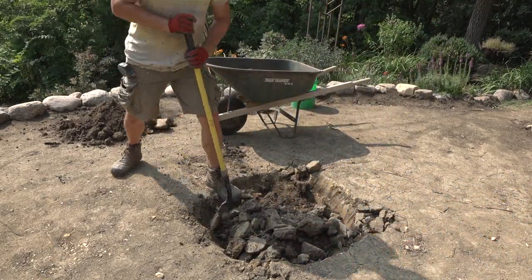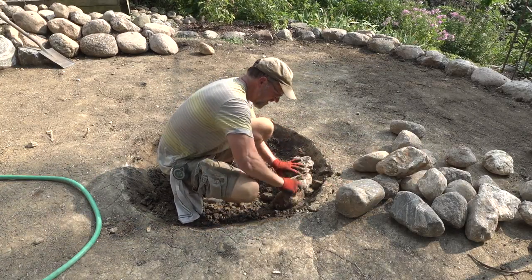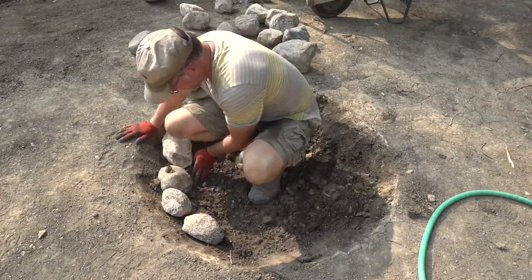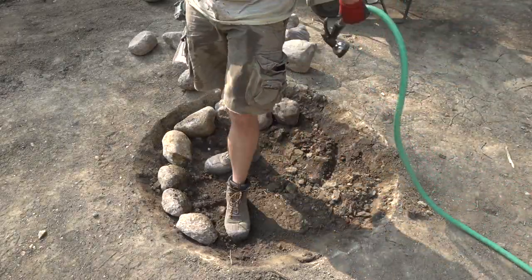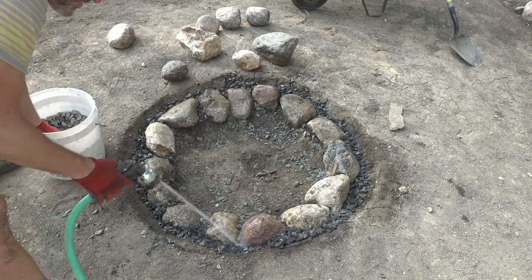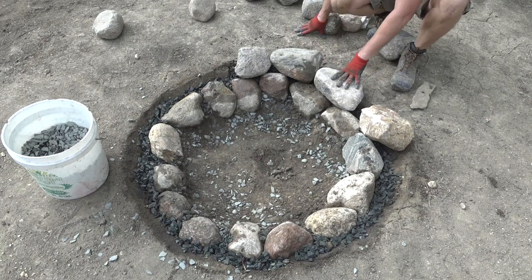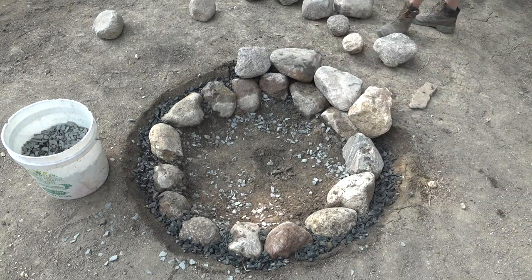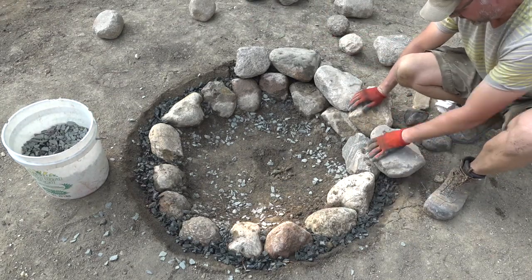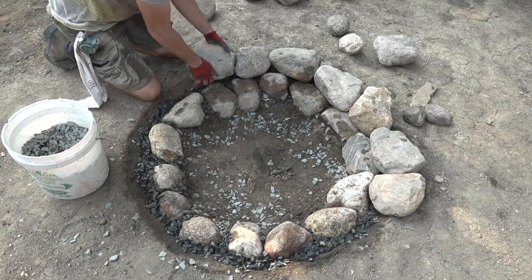I want my fire pit hole to be a basin. That means that the walls are going to be slanted at a 45 so I can, again, build my rocks on top of one another. I'm putting in my first row of rocks slanting into the wall, and then I will be using clay to solidify those. But then on top of those, I want my next row of rocks to be half on the rocks that I just put in, and then also half on the earth, just like I did the walls. That makes them really stable. And in the middle there, I'm adding gravel and I'm adding clay. And this fire pit, just like the walls, is going to be very stable.